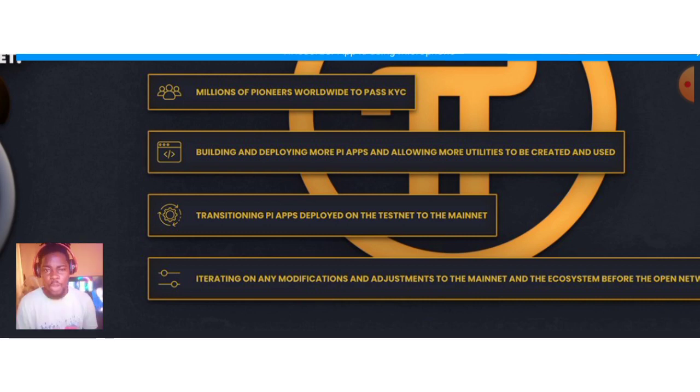So just like you already know, if you have been making use of the Pi Chain Mall, you will know for sure that there are some little bugs that are identified even on the Pi KYC application. So this calls for what? Solving or attempting to solve the bugs in the system, and also learning to adjust for it to fit the model at which it is intended to be.